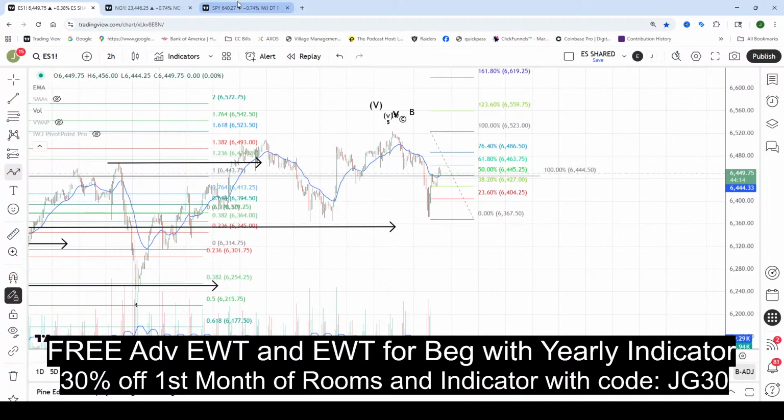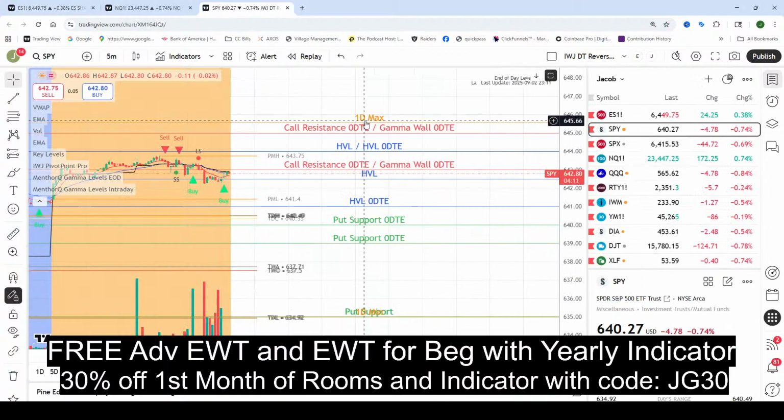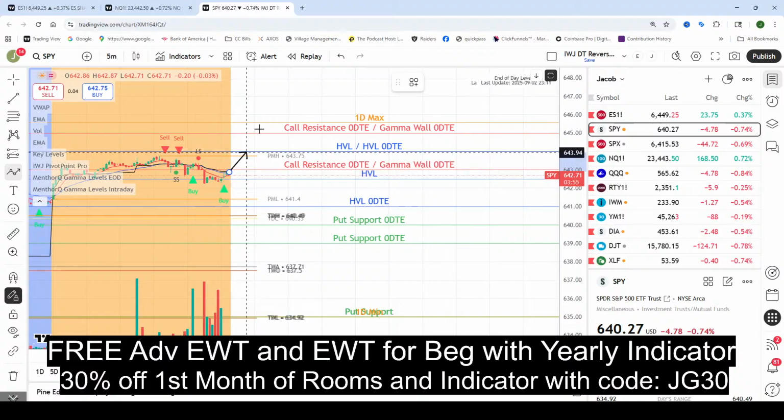We come back over to our key levels and we see that we're not that far away from the 1-day max. It is about 20 to 30 points higher than we are right now. And we have our 1-day min about 70 points below where we are now on the ES. So we do have more room to the downside. We do have a kind of capped upside here. So we'd look for them to fail.